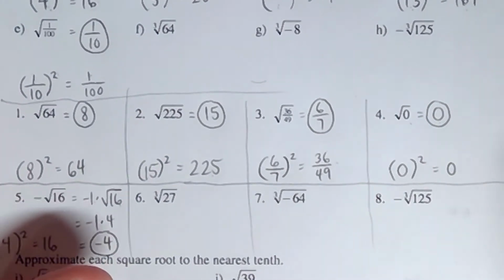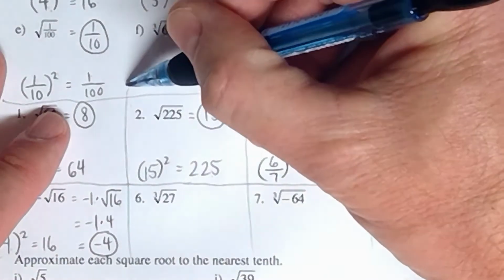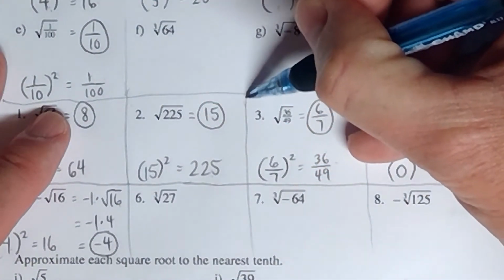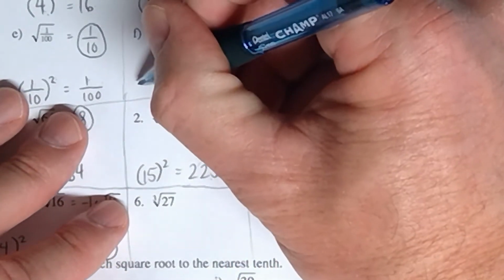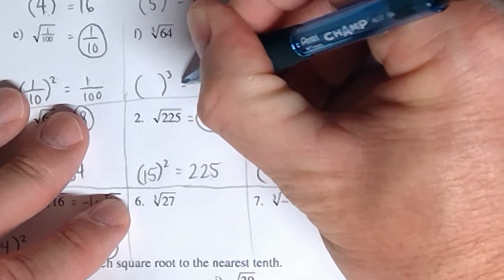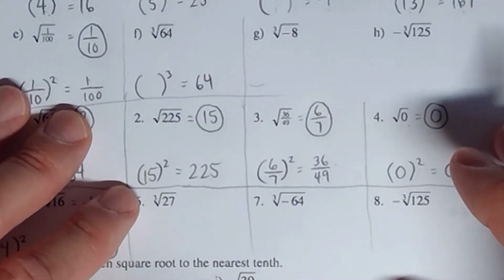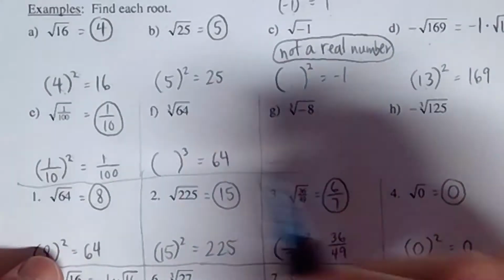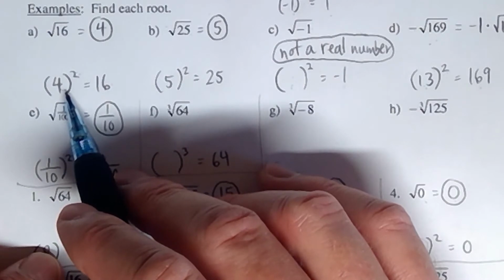The cube roots work completely differently. Let me just jump right into the first problem, and you'll start to see why, and then we'll go over it a little bit more. So with the cube roots, you ask yourself, what's being cubed to equal the number on the inside? But it doesn't have to be the positive. It could be negative in that case. So with the square root radicals, it's got to be the positive answer only.